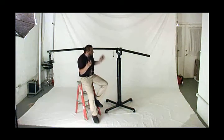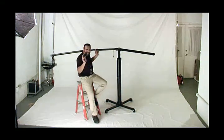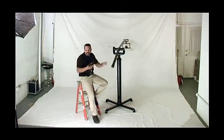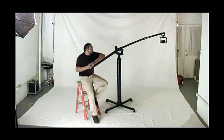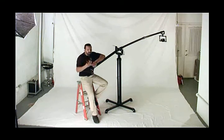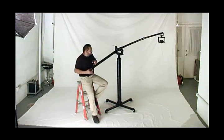These are hard plastic caster wheels. These are only for moving the camera crane from position A to position B. If you want to film while rolling your camera crane, I would highly recommend the rubber caster wheels, lockable caster wheels.